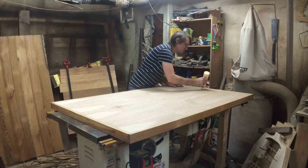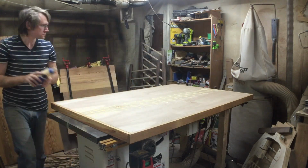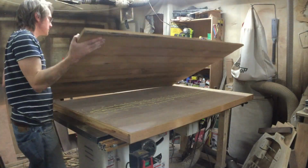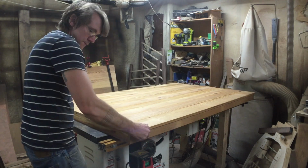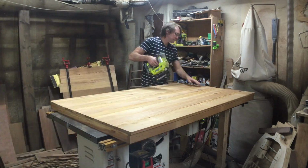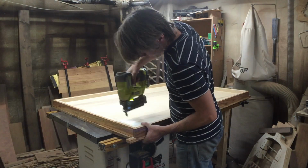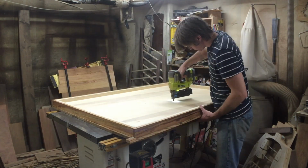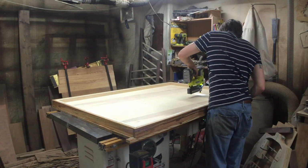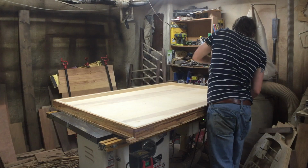For the top of the table, I only put glue down the center. And I also only nailed down the center. This is going to allow the tabletop to expand and contract. I don't expect it to move much because the majority of this lumber was quarter sawn, but I figured better safe than sorry. I did nail it from the bottom across the whole width, but I figured if the table moves, the small brad nails would just move with it.